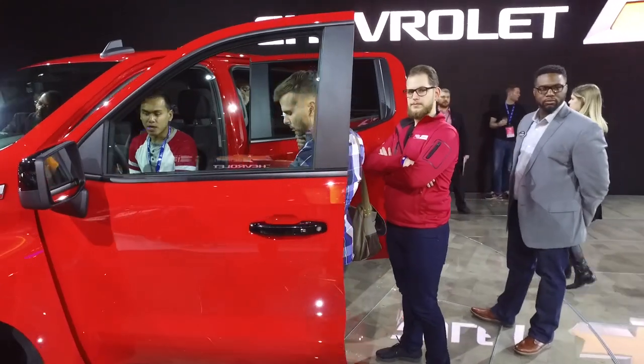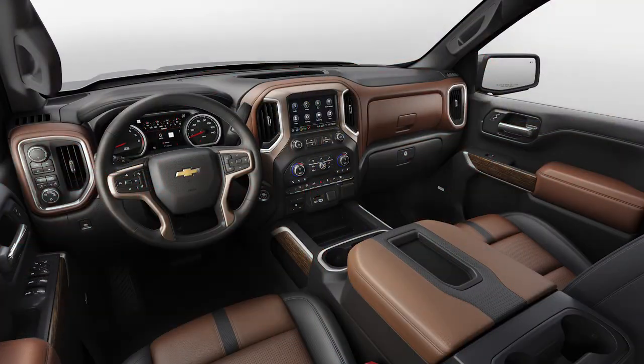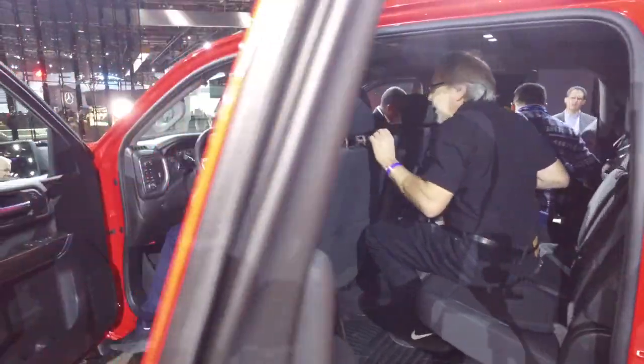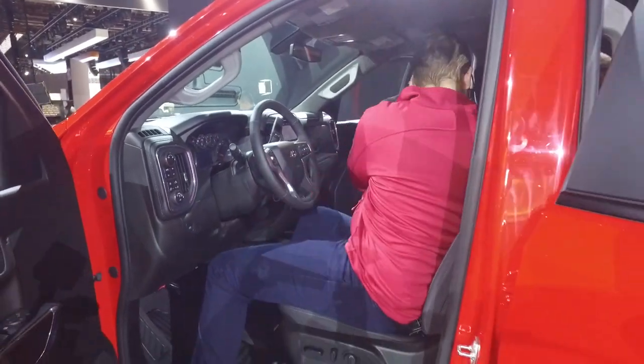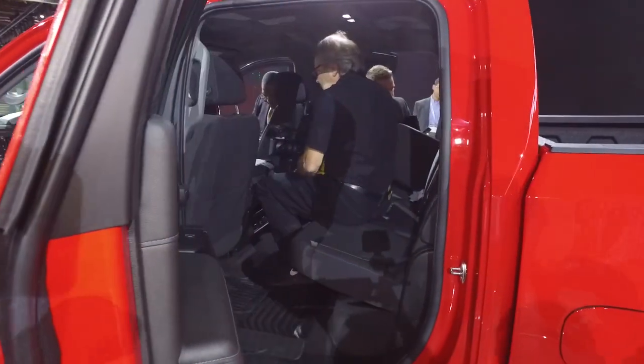Let's walk down the side of the truck. The big news is more interior room. We kind of say one gets you four — we made the truck about an inch longer, and we're able to give four inches back to the customer. Talk about the leg room in the back: you can fit huge people in the back of this truck, a lot of room in it. And then the biggest bed in the segment.